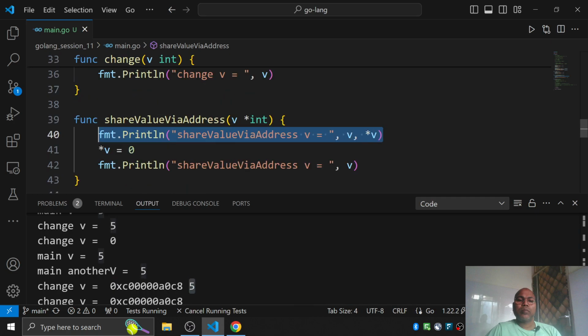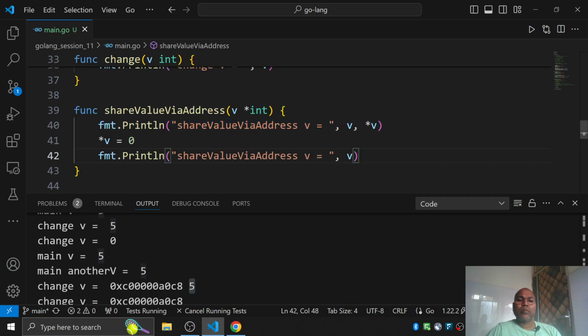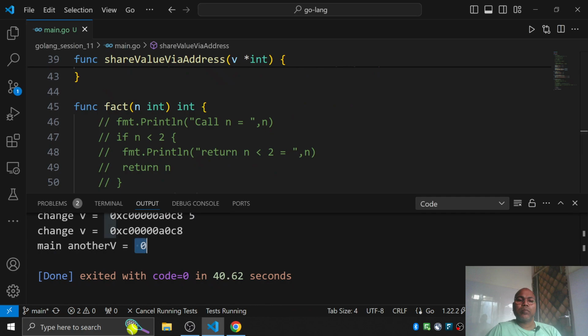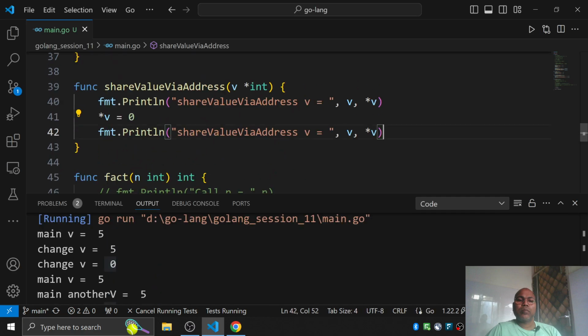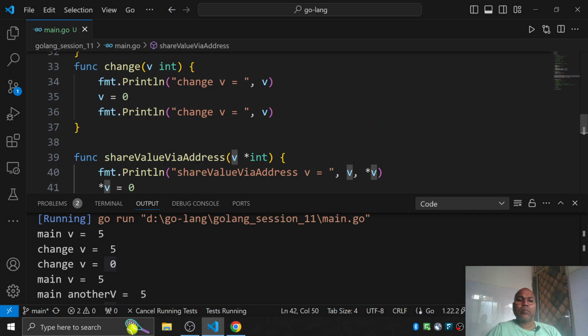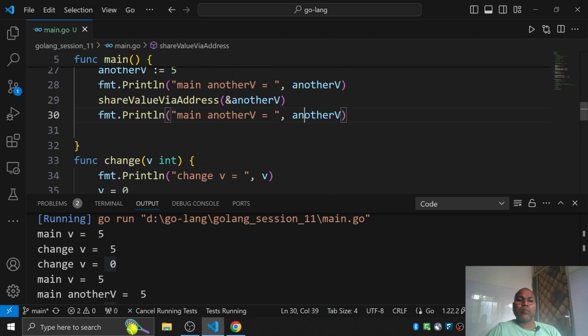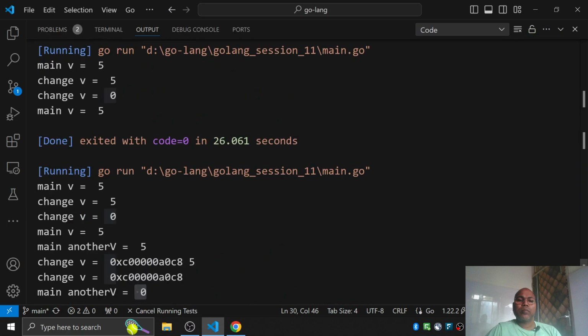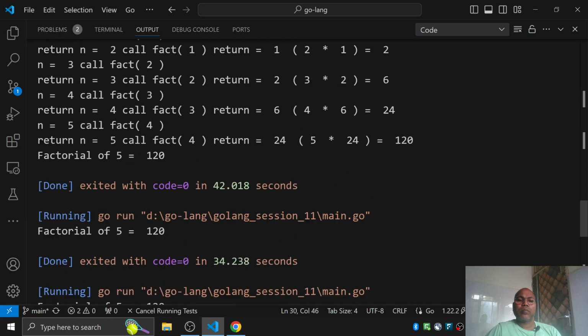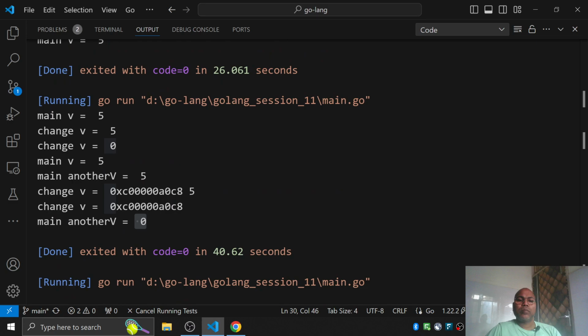Here we change the value to 0, so it becomes 0. It becomes 0 in this method when reading the value of this, and even in this method as well I am getting the value 0. So this is the concept of your pointer and address.